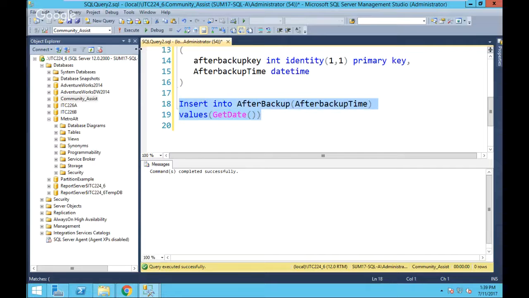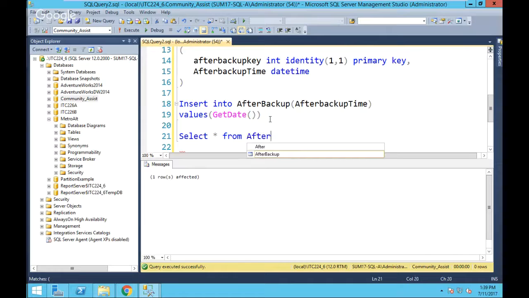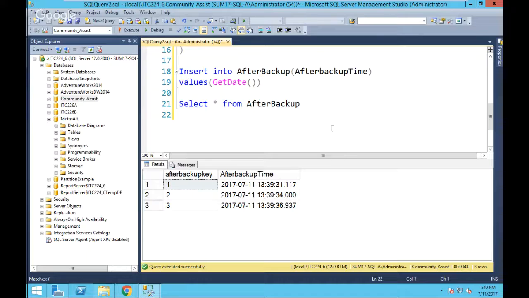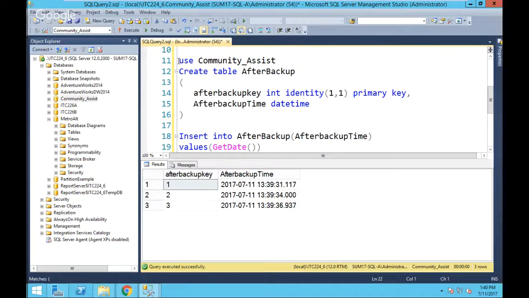And I'm just going to run that like 3 times. So if I do a quick select, I have 3 records in it. About 2 seconds, okay. So this is all new stuff for community assist since the last backup.